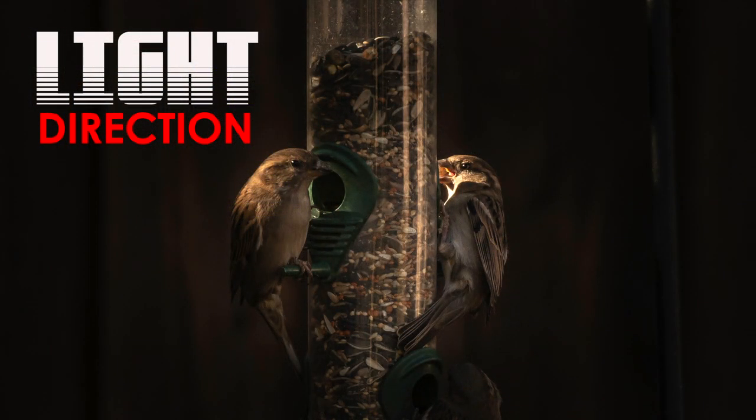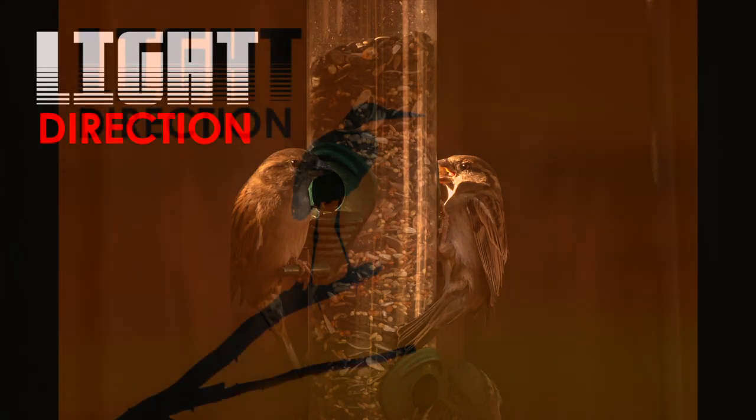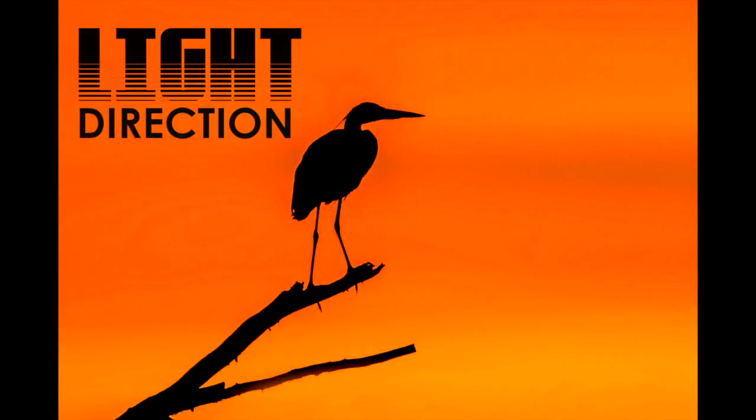Now the last thing I want to talk to you about, and really one of the most important things, is lighting, or more specifically, light direction. It's vital for you to understand light direction and what an important part light plays in photographing birds in flight or wildlife in action.